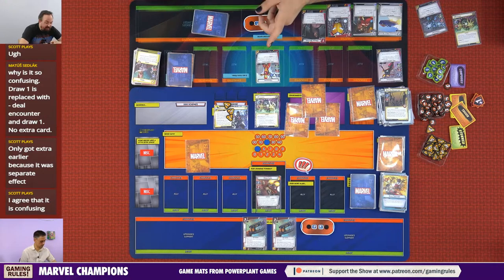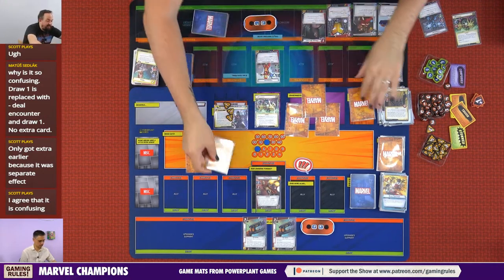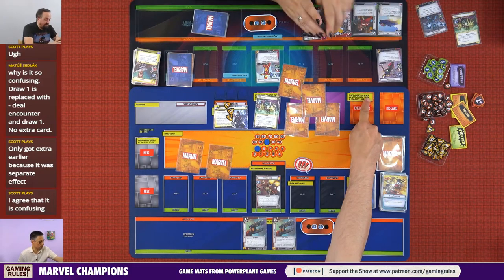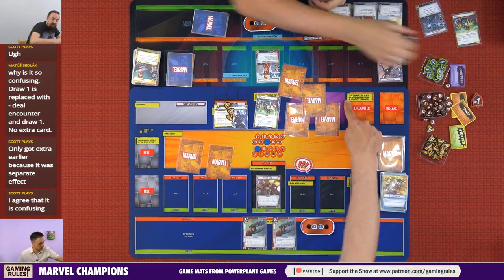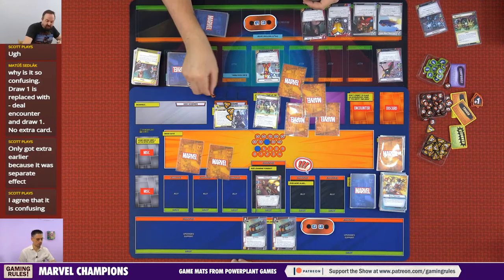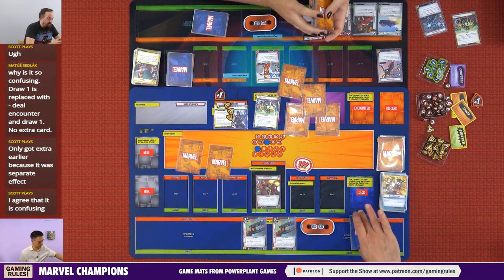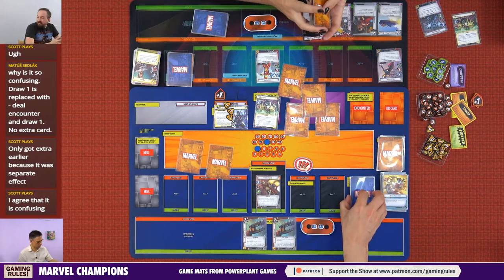Right, encounter cards. So you get 1. I get 1. So one cool thing about these playmats, as you can see here, it actually gives you a reminder. Once the encounter deck is empty, put an acceleration token on there. And there's another reminder on your deck as well to remind you what to do when your deck runs out.